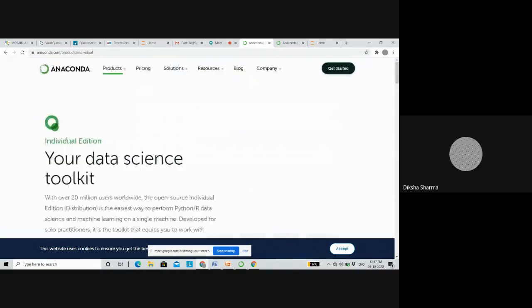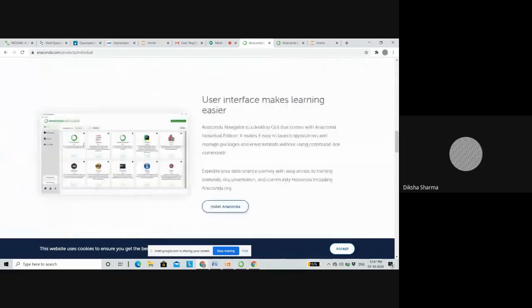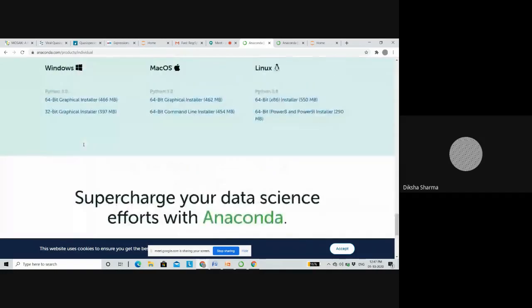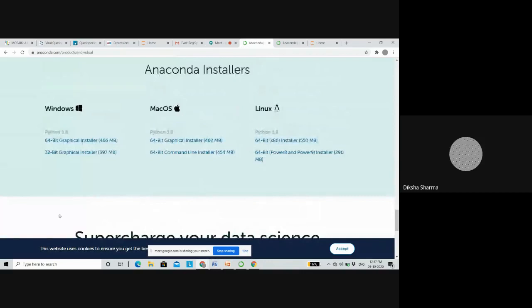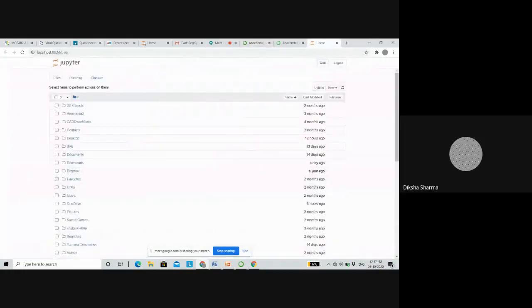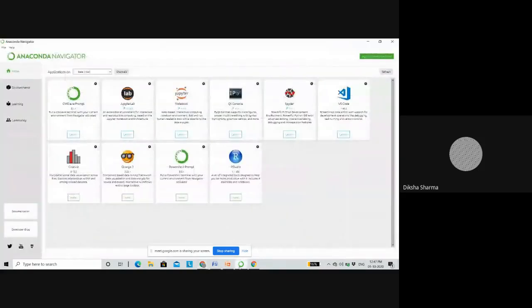You can open this individual edition of Anaconda. You'll have to scroll down and you can install whatever version you are using, Linux, Mac, Windows, whatever operating system you are using, you can install from here. After installing, you will get this screen, this environment, and then you'll have to launch Jupyter here.